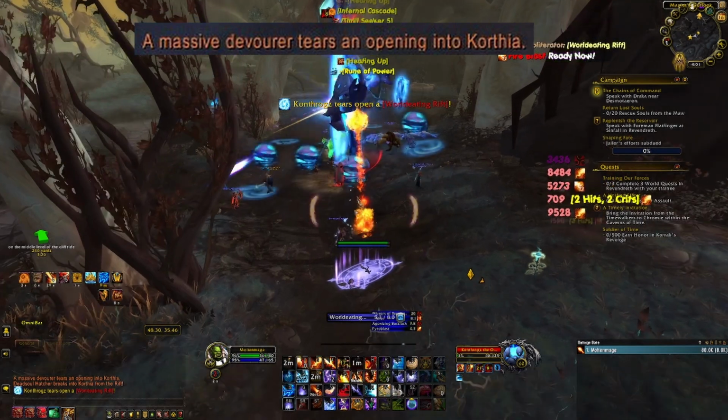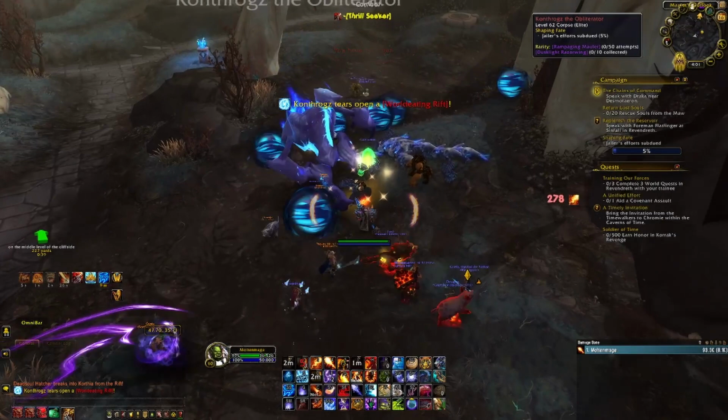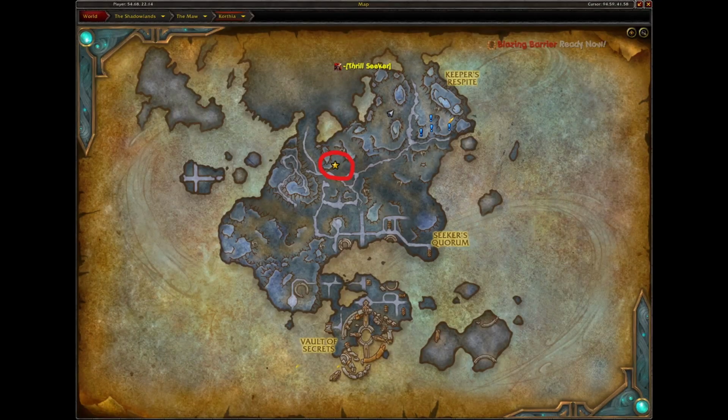devourer tears an opening into Korthia." He spawns at different locations, but you will know his location because a large yellow star will appear on your map. This mount has a very low chance to drop off this rare.